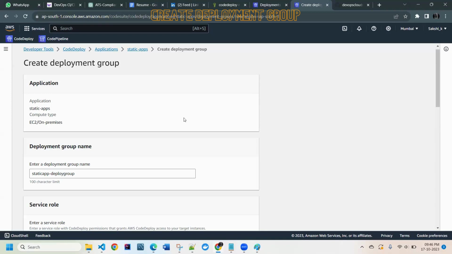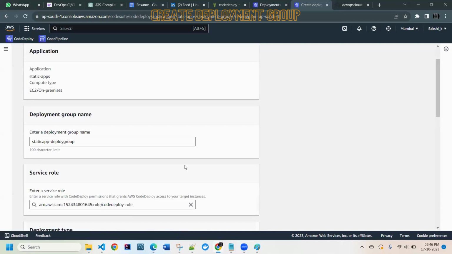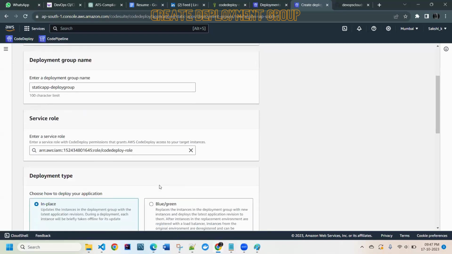So we are proceeding now. Code deploy, application, static app, whatever you had, create deployment group. If anybody is still stuck, you can raise your hand and share your screen quickly and we can fix your issue. Okay, cool. Now we are proceeding further.